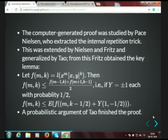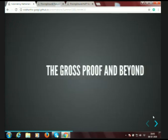First term is a net downward drift. So use this starting at 0, n. You go downwards, you get a bunch of bounds, and then you use Chebyshev inequality, or there are two, three different ways for Chebyshev inequality. So this is a beautiful probabilistic argument which finished the proof.